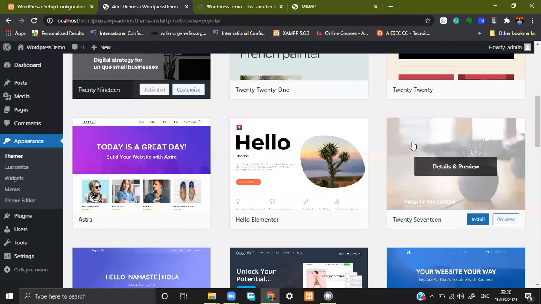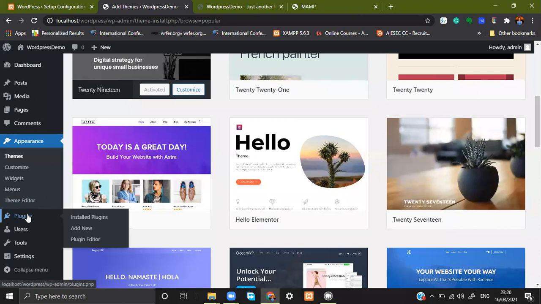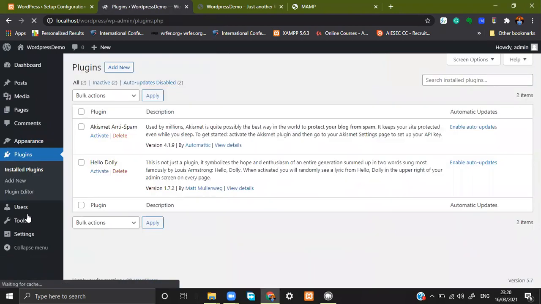Moving on, we are going to look at WordPress plugins. A plugin basically is a piece of software that provides extra functionality. WordPress has support for plugins, and it has a variety of plugins you can choose from.